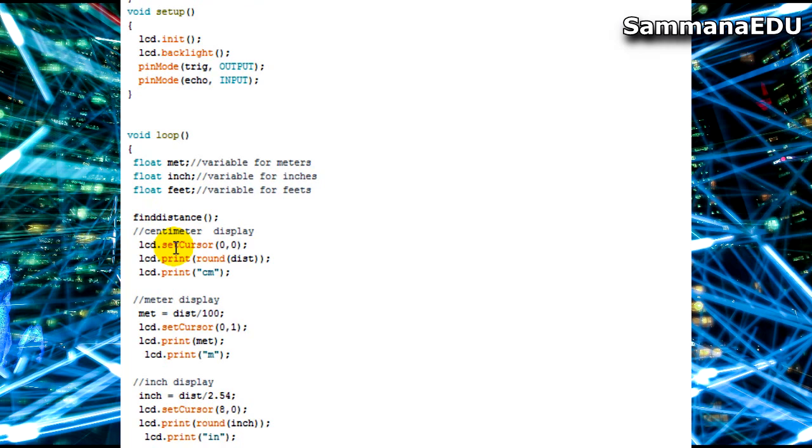And next thing is I need to display the centimeter value on my LCD. For that I need two commands, that is set cursor and print. Set cursor means the cursor goes to the right place on my LCD to start the printing, and print means whatever should be printed. In the set cursor command, the first part is for the column number, and the second part is for the row number as usual. The first row is named 0 and the second row is usually named 1. And here 0 is the first column, and we have 16, which means the last column is 15. So 0 to 15 you have 16 columns and 2 rows. That's how they are named.